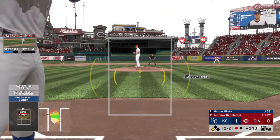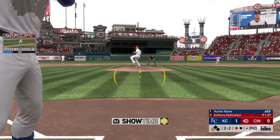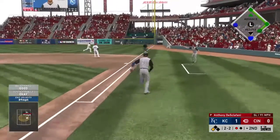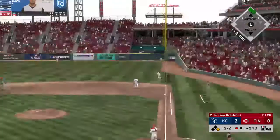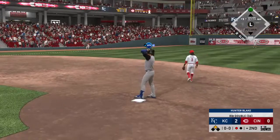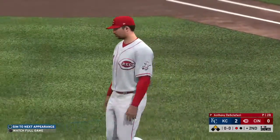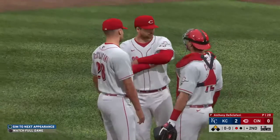1 out and a runner on third. Hey, come on, big dog. Keep it rolling. Takes this the other way to right. And this is going to be a fair ball as it'll head to the corner. As he arrives at second without a play, a run will score on the play as well. And now time will be called here as you see the pitching coach making his way out to the mound to pay a quick visit.